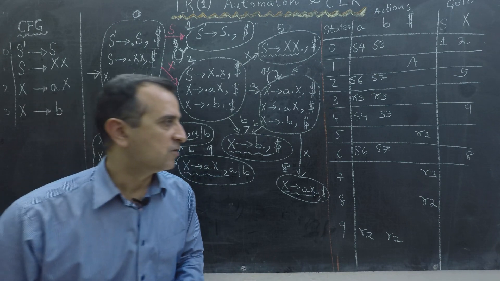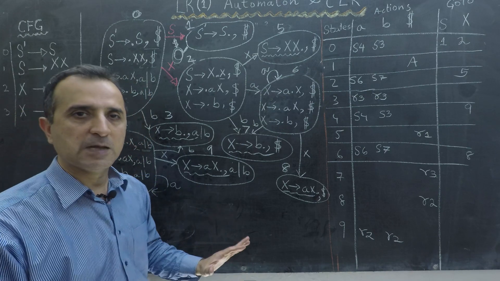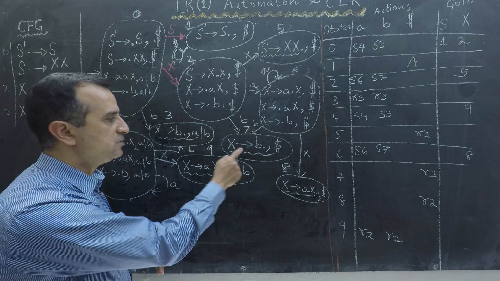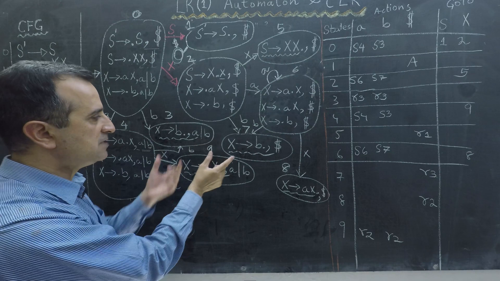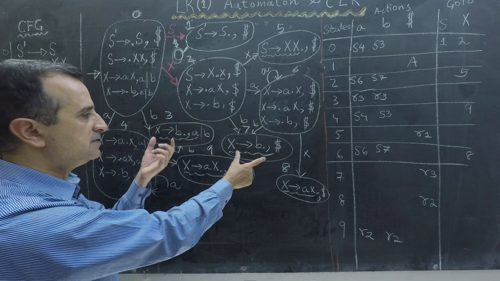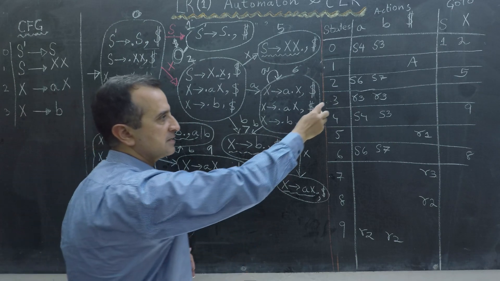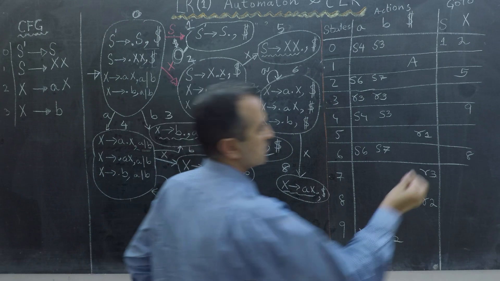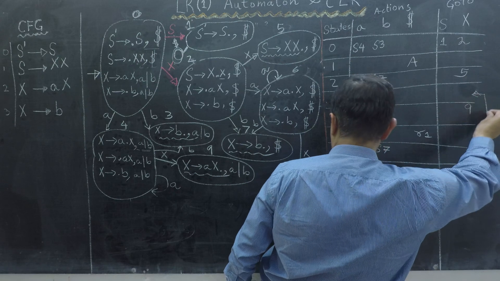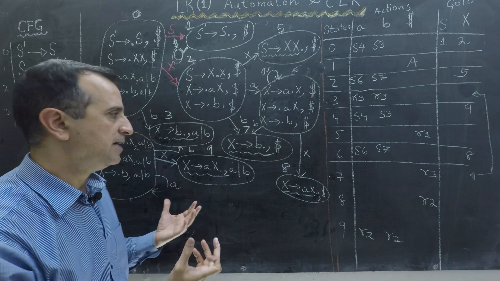Let's check. The first step is that we identify all the states which are same except their look-ahead symbols. For example, these two states are the same because they have same productions but their look-ahead symbols are different. So we will combine these two states in our table. I have to combine state 3 with state 7, and state 4 with state 6 — combining their look-ahead symbols because they are the same state except their look-ahead symbols.